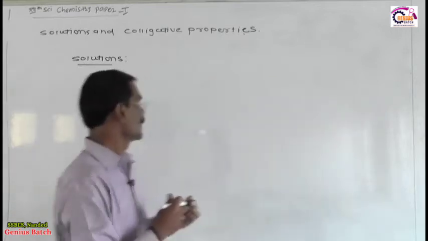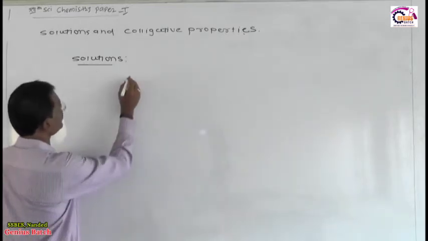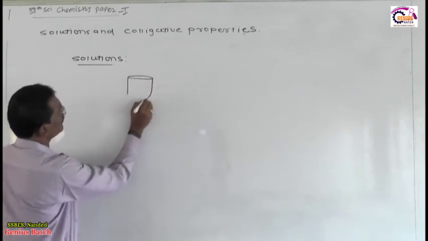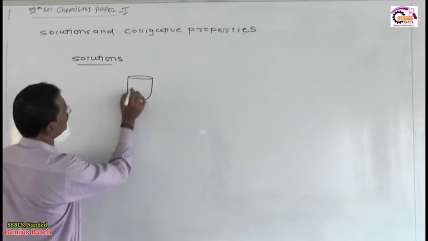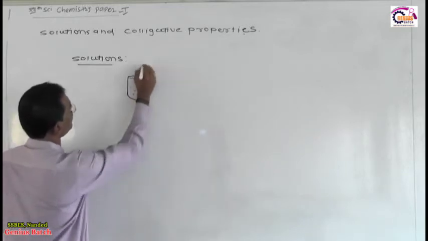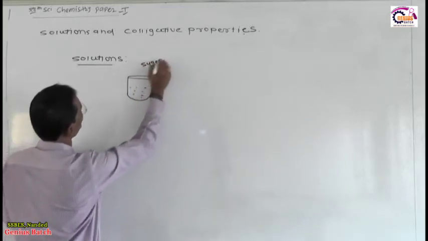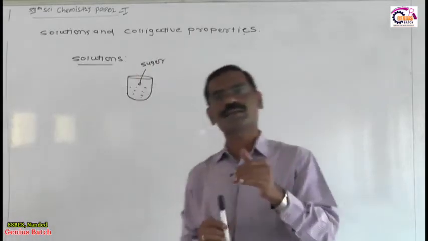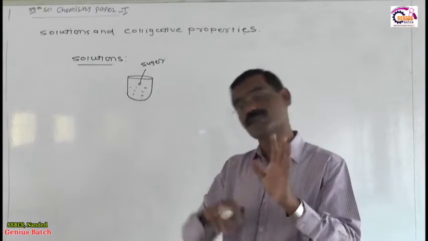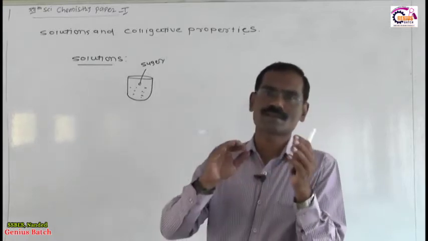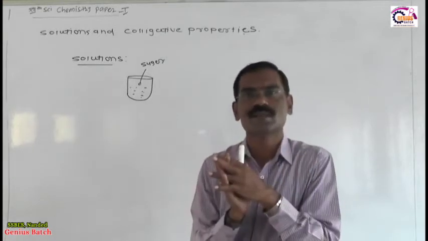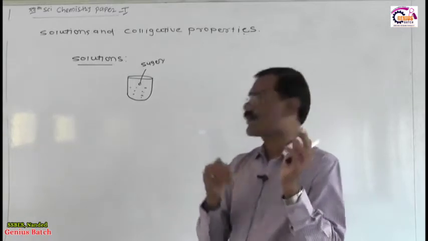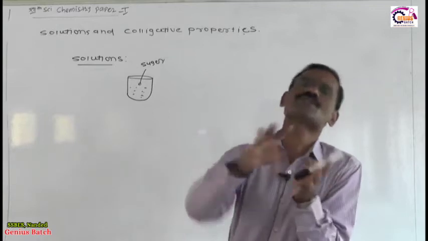Non-reacting means what? Suppose, for example, dear students, we have a beaker, and in this beaker we take water. Inside this water we add sugar. After addition of sugar in water, the sugar dissolves in the water, because sugar is soluble in water. Sugar dissolving in water is not a chemical change, it is a physical change. You got it? Because the property of sugar is still present in the solution as well.